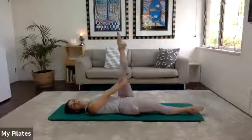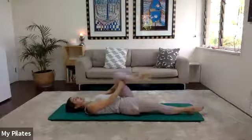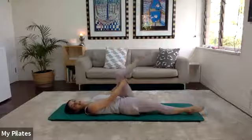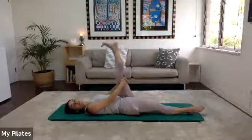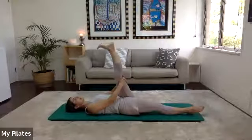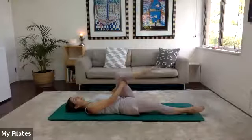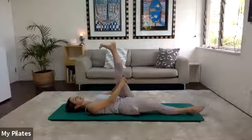So we're stretching up. All right, bend your knee, inhale. Exhale, straighten and flex the toes back. You do this as much as you can. Inhale, bend and point. Exhale, stretch and flex. Inhale, bend and point. Exhale, stretch and flex.